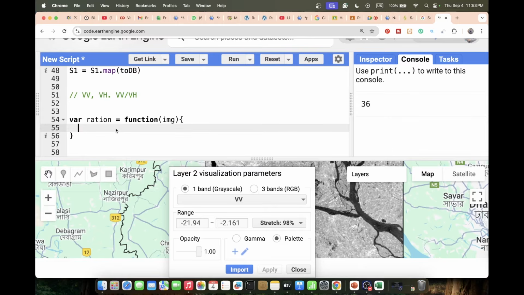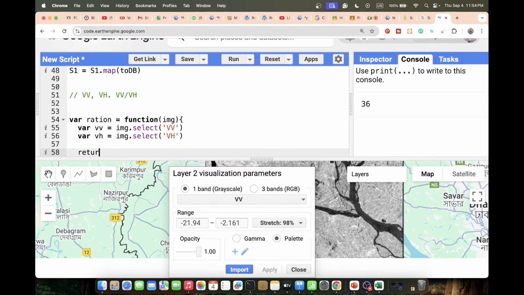My argument is that I want to compute this ratio. So for that, just take a variable. So I take a variable, suppose VV, and call the image and select the band of VV. Take another variable, suppose VS, call the element name and select the VS band, and then we simply return. What I return?